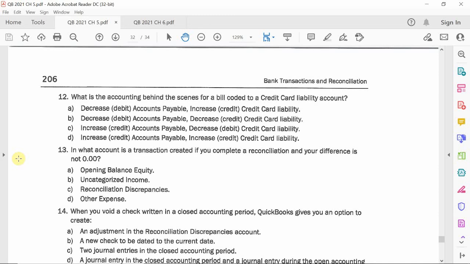C, as in cat, is that you're going to do the reconciliation discrepancies. Yes. If you do end up recording something that isn't 0, you will get reconciliation discrepancies. That's why you can run reports on it.